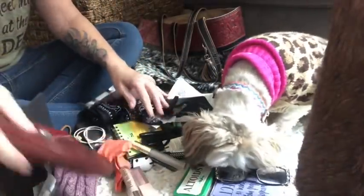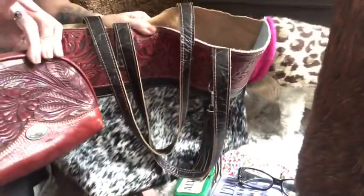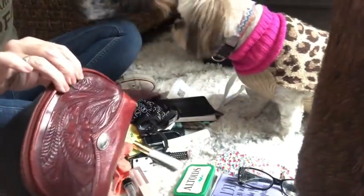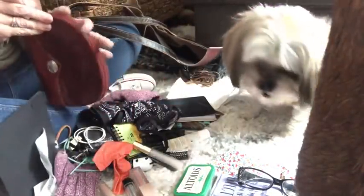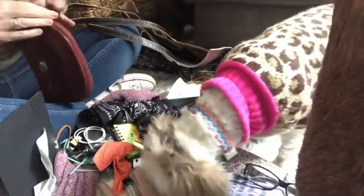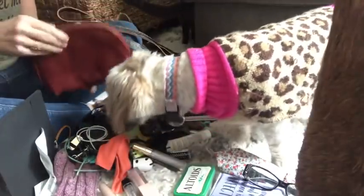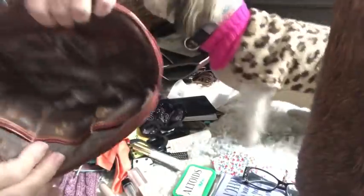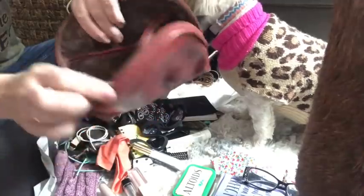What I'm gonna do is, I threw this in here because I like the way it looks cute with my purse. See, it looks really cute with my purse. I got this at the thrift store, at Savers, for like $2. So I'm gonna put my stuff in here. I haven't used it yet. The price tag, I think, is still on it in there. Something in here? Nope. But it's pretty cool because it's got plastic lined pockets where you can put different pieces of makeup or whatever, and it'll be all good.